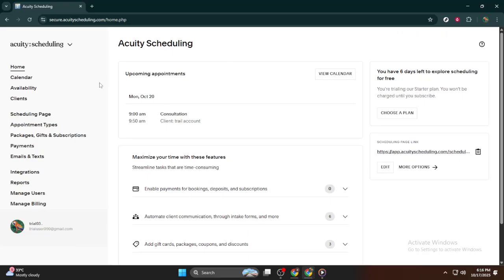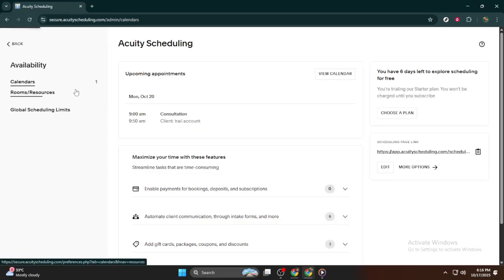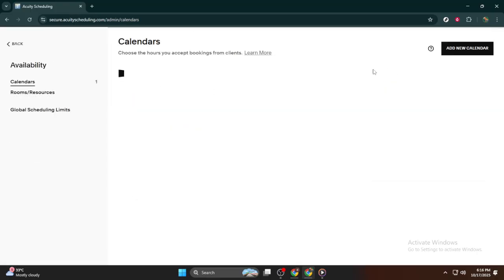Now, let's walk through the process step by step. First, you'll need to log into your Acuity Scheduling account. If you haven't done this before, it's as simple as entering your username and password on the Acuity homepage. Once you've landed on your dashboard, you'll want to navigate to your calendar. The calendar is your main hub for managing appointments and blocking off time, so you'll find yourself here often.